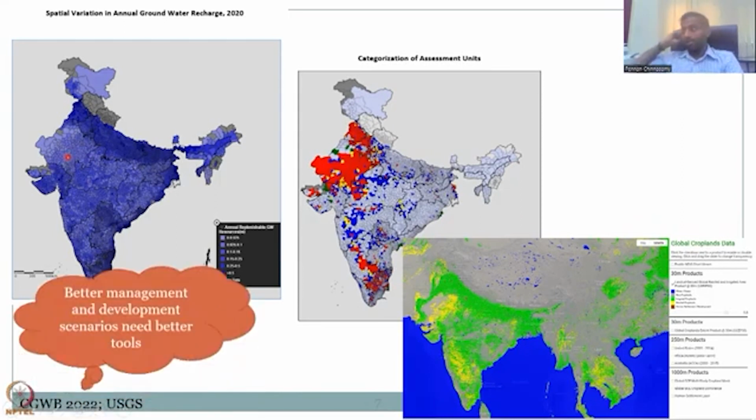So to cover it up, we need better management and development scenarios, especially to conserve groundwater so that the croplands can be sustainably developed, and you can have sustainable agriculture for a long period. Otherwise, you'll have 2 or 3 years of crops and then suddenly everything stops for 5-10 years. That cannot be a sustainable solution for farmers.